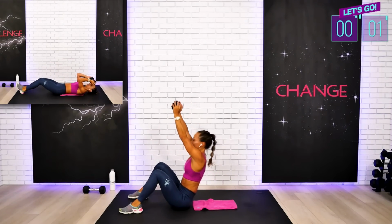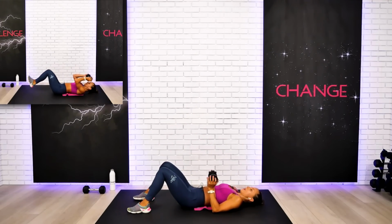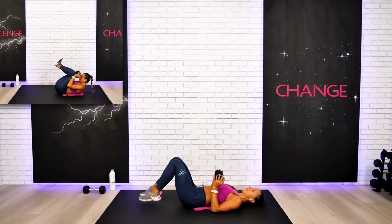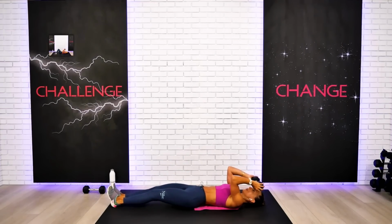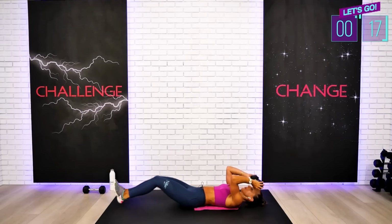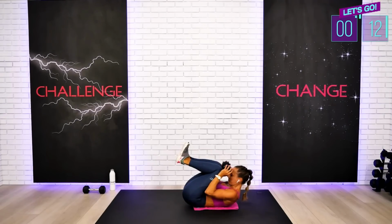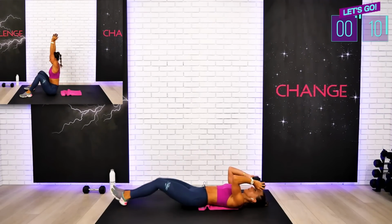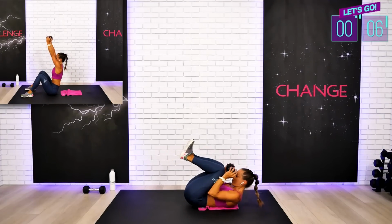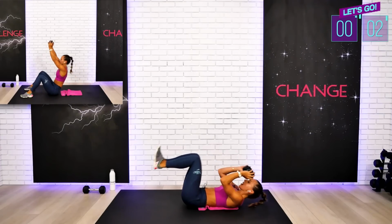One more. Come on back down. Dumbbell is optional, guys. We're gonna take this dumbbell next to the forehead. Straight over the knees, guys. Watch your back. We crunch till the point of burn, guys. Last one.